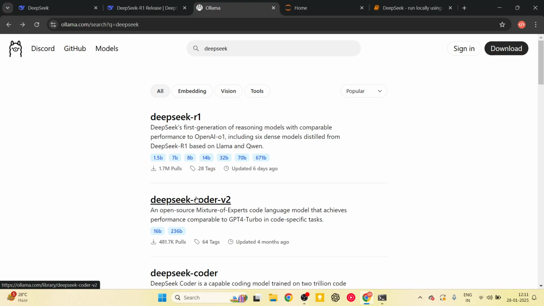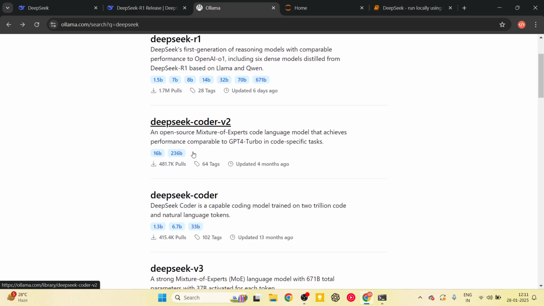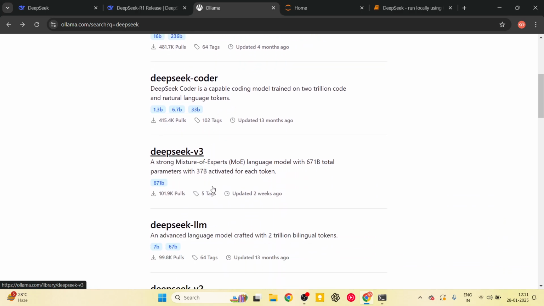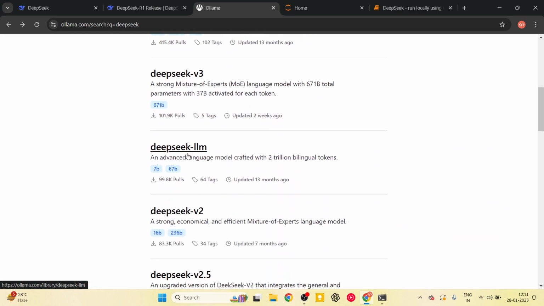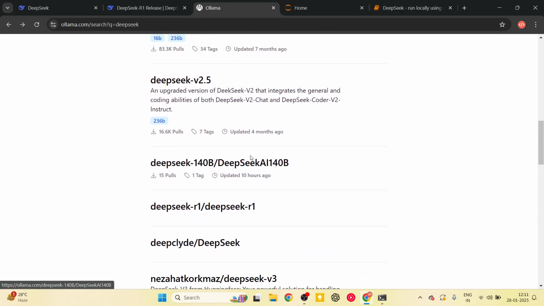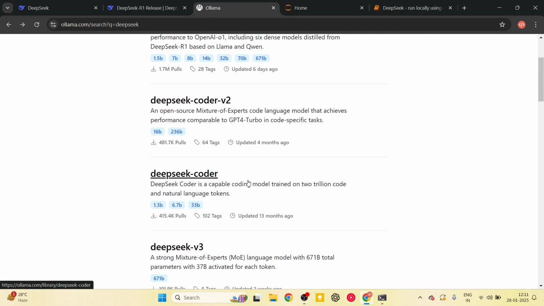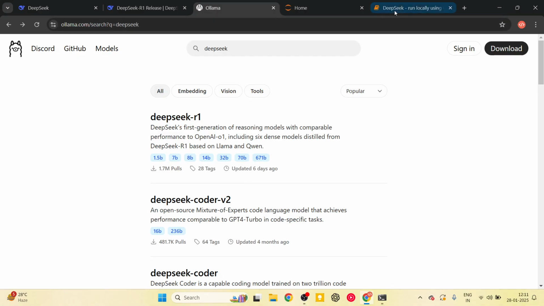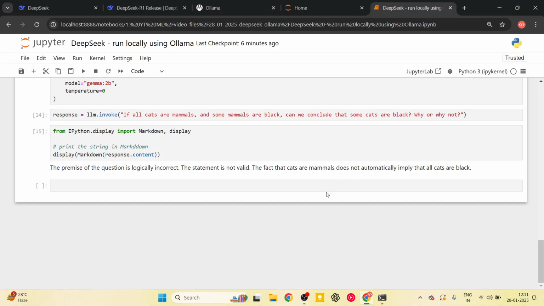Then we have DeepSeek Coder V2, the code-based models, and so on, V3, and all those aspects are there. We also have DeepSeek LLM, an advanced large language model crafted with 2 trillion bilingual tokens. So let's try to explore different models. I'll spin up some GPU instance and demonstrate this to you. But this is actually fascinating to understand how much they are able to achieve.